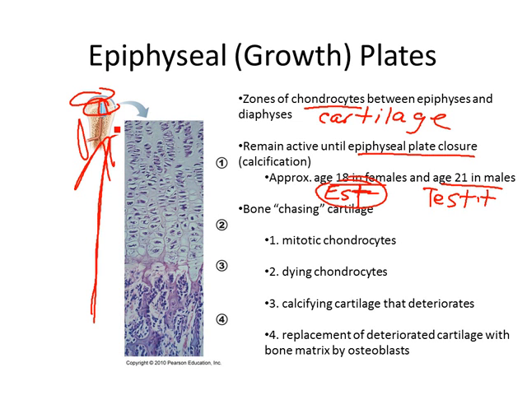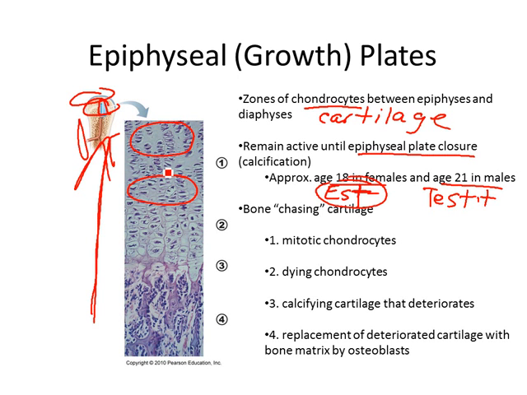So the first step is you lay down these mitotic chondrocytes. Okay, now these are actually up here. These are the mitotic chondrocytes. What does mitosis mean? Dividing, growing. Okay, they were down here. Because what happens next is those start to die. So these are your dying chondrocytes.